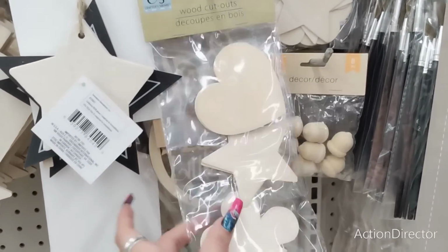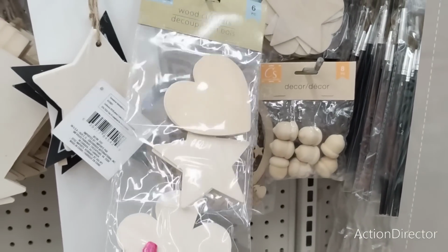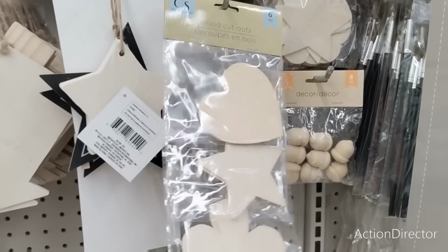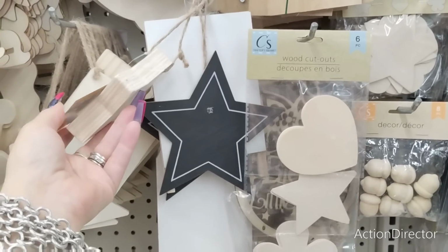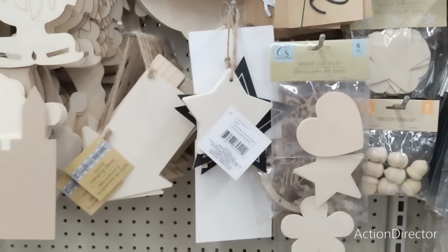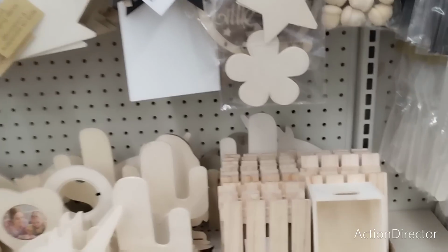These cool wood cutouts, you guys. Two hearts, two stars, two flowers. Look at this thick star. Oh, and the chalkboard star? That's pretty cool.